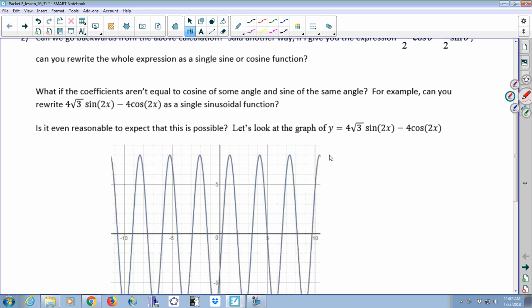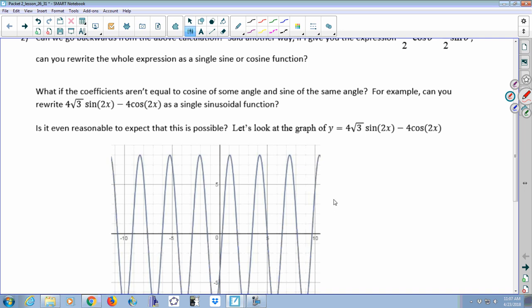The other thing is, look at these coefficients: 4 and 4 square roots of 3. This is sine, and 4 square root of 3 isn't even in the range of sine. So we've got to have some method of taking this and working with the information given so we can create a single sine function. It could be cosine as well, but we're going to stick with sines for today.